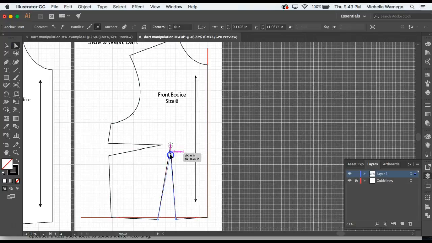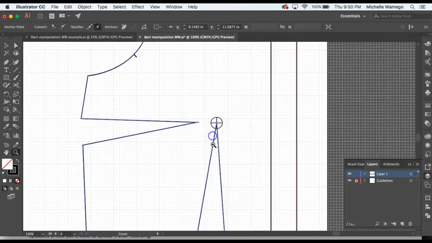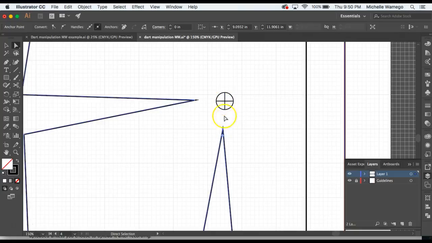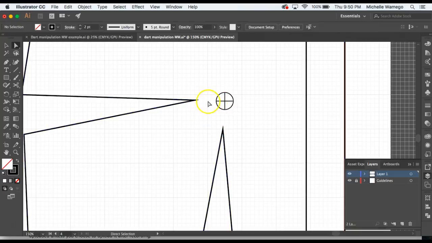I'm trying to just get in here somewhere in the center of that dart, but it's not wanting to allow me to. If it's very hard to see or manage where you're going with something, zoom in on it, then go and try and edit it. That makes it a little easier. You get a better idea of maybe how far distance you are. In this case, about 3/4 of an inch and 3/4 of an inch. Make sure your bust point remains in place.